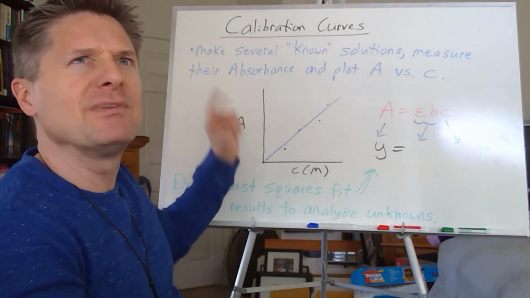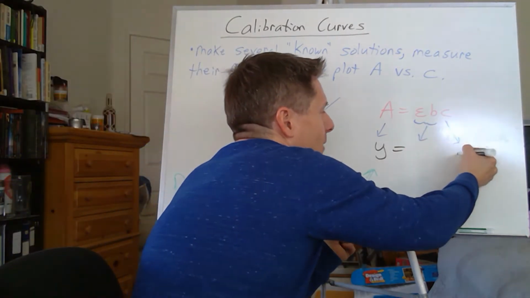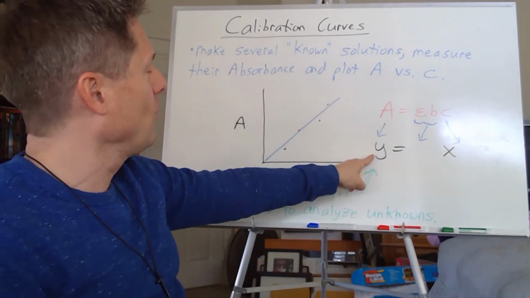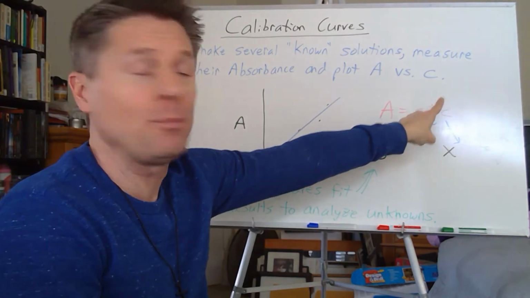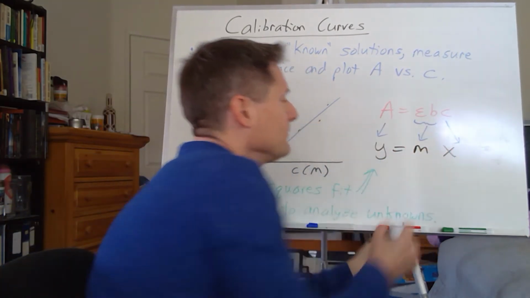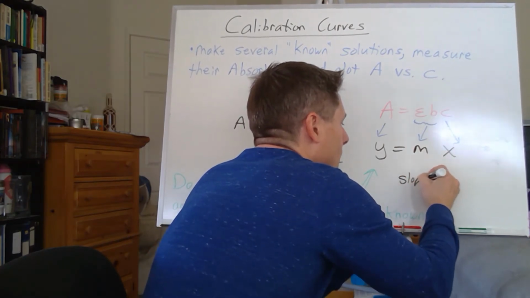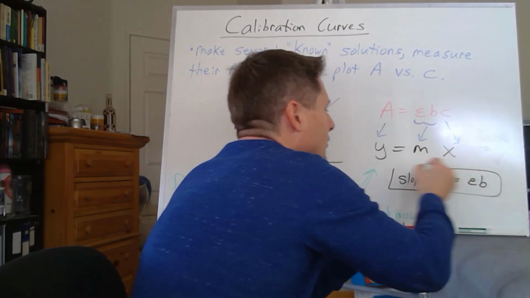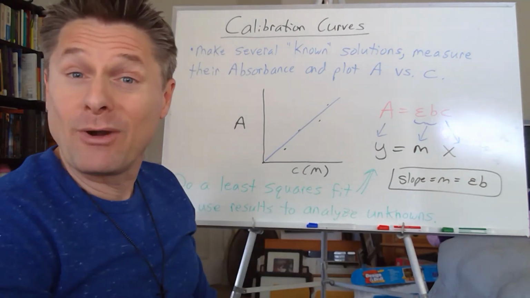And one of these, there's an abscissa, I forget the mathematical names for those. All right, well, concentration is the x term, right? So absorbance is y, concentration and molarity is x, which means these two constants multiplied together, the molar absorptivity coefficient and the path length, are m, right? So the slope equals m equals the molar absorptivity times the path length. If we know the path length and the slope, you can calculate the molar absorptivity coefficient.